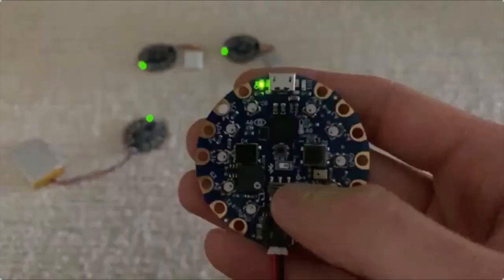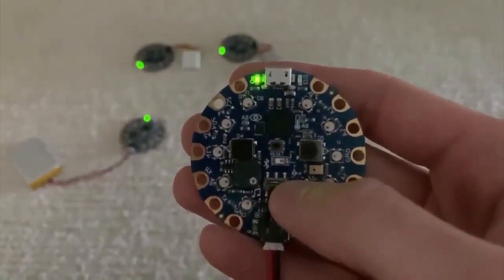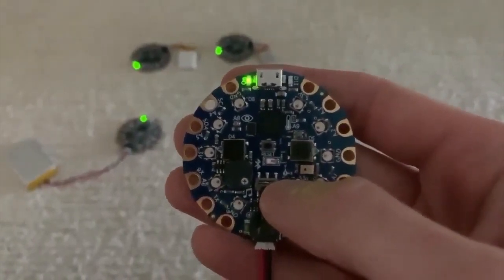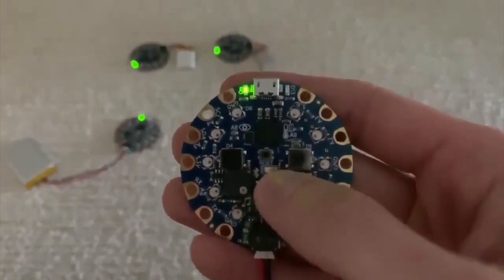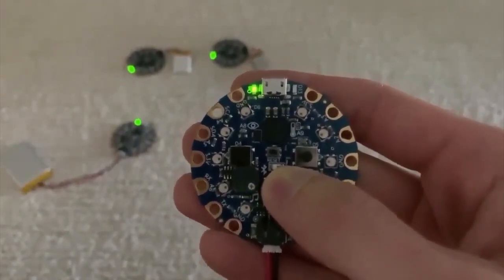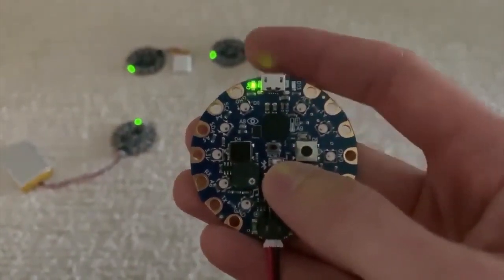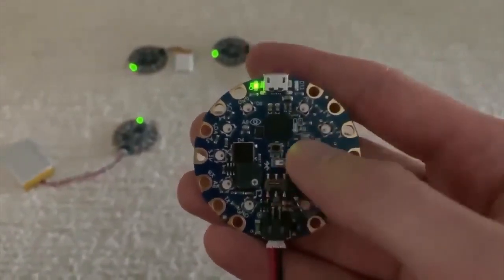Scott posted two videos, so I combined them into one. You can watch the latest on CircuitPython and Blue Fruit with advertising, broadcasting, and beacon things you can do with Bluetooth. In the first video: CircuitPython CircuitPlayground Blue Fruit BLE update. I've got four Blue Fruits here — one in the foreground and three in the background. The one in the foreground is broadcasting what color the other three should be. This is known in Bluetooth as a broadcaster and three observers.